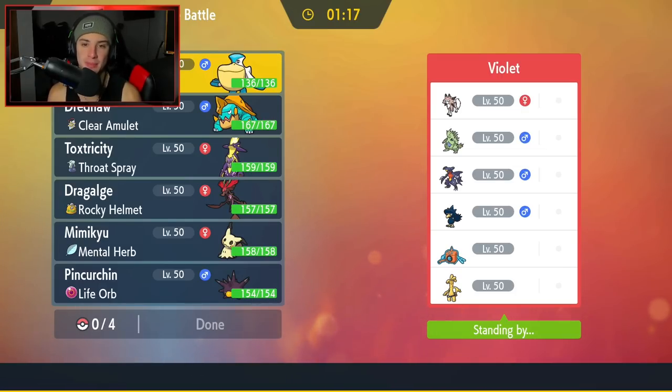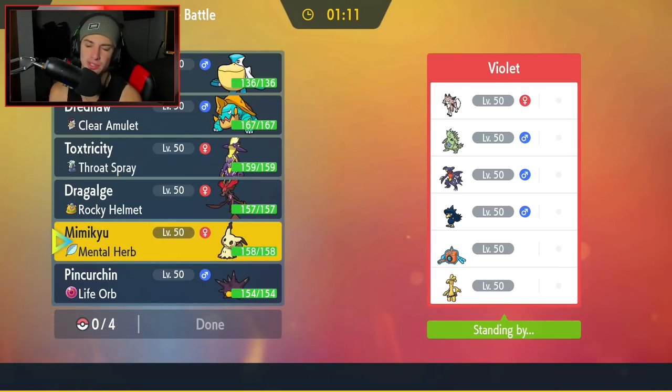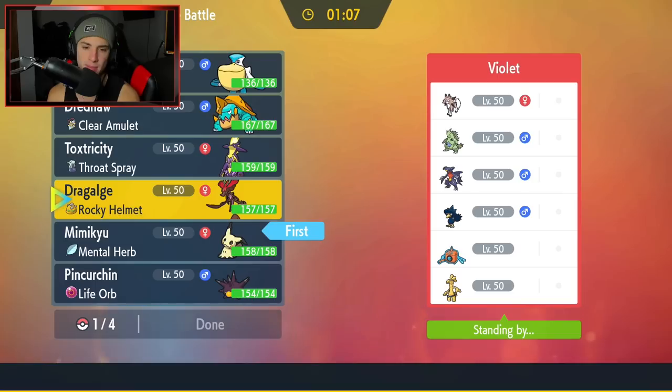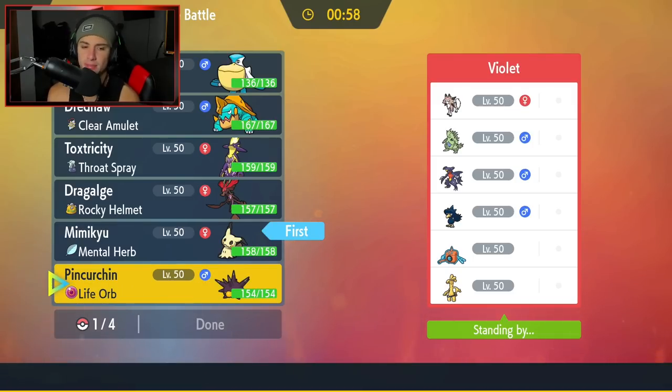We definitely want to be bringing in our Pelipper just to try to get some weather control up against this team. But who else should we bring and how else should we go into it? I feel like popping Trick Room could really benefit us, so I'm really digging Mimikyu here for the lead. So I'm going to try to pop the Trick Room, and I might go into DRAGALGE as lead too. I don't think DRAGALGE is too bad here, right? We could go DRAGALGE as lead, or we can go in with a Pokemon more so like Pincurchin.